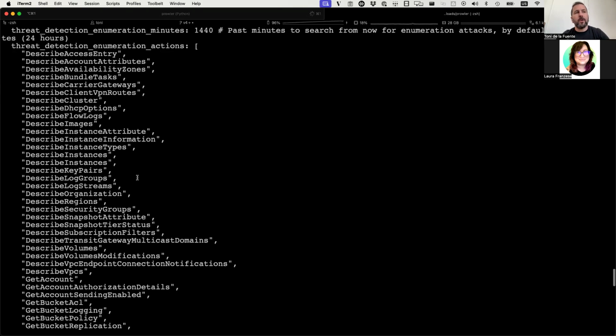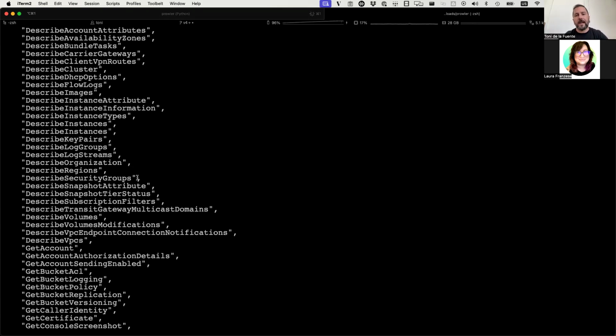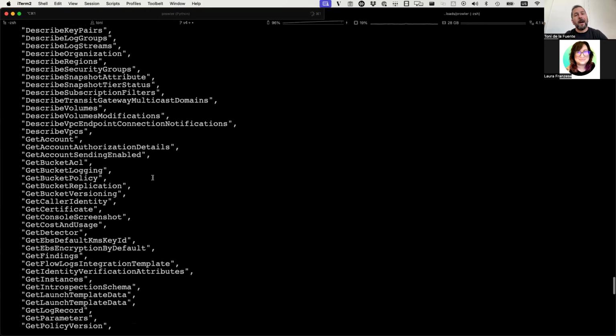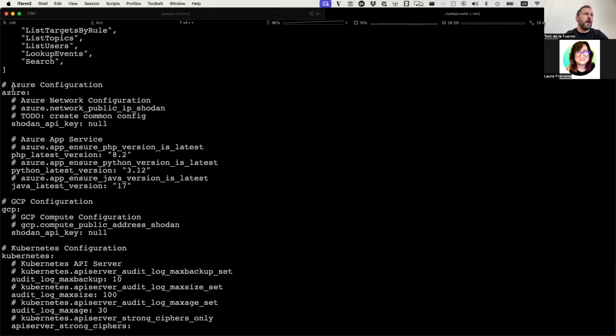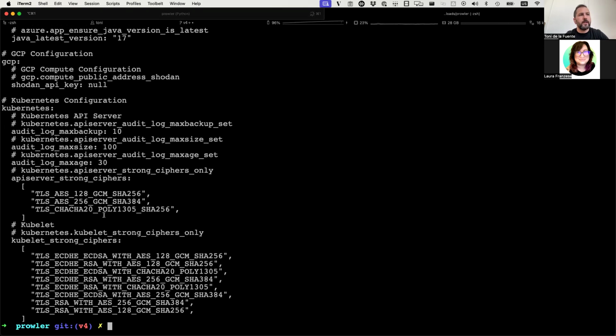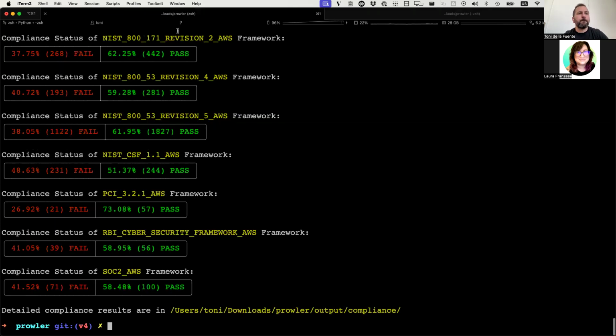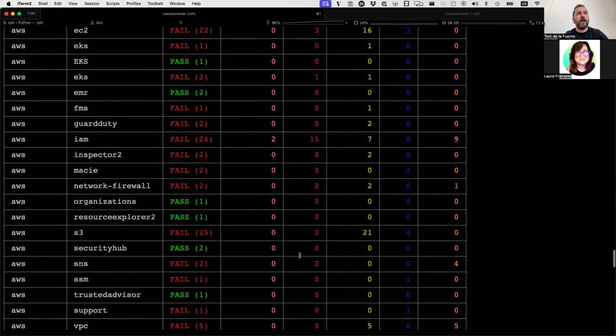For example, during the demo, I'm going to show you a real case scenario on how we detect with Prowler that is happening. An important point here for threat detection: since this is querying your CloudTrail, this takes time. So we don't run this check out of the box. You have to run this check ad hoc to detect threats in your infrastructure, okay? Also the Azure configuration, GCP configuration, Kubernetes, all that stuff that you may need or not to change for your use case. Okay. Now this is done for AWS.